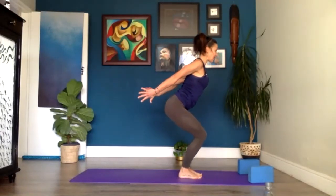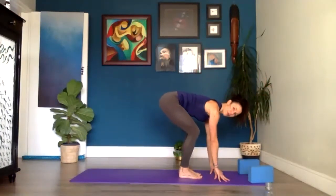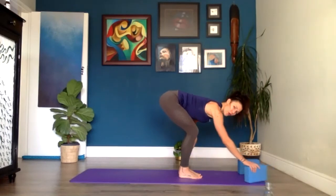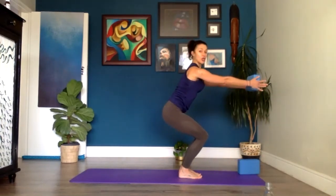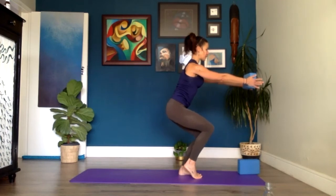Okay, take an inhale. Exhale, pull your arms forward. Look down, drop into your halfway lift. Hands on the floor or hands on your shins. Reach for one of your blocks. Take hold of it between your hands. Pick up the block, pick up your heart, and you're in your chair pose. Squeeze the block between your hands. Nice and firm.